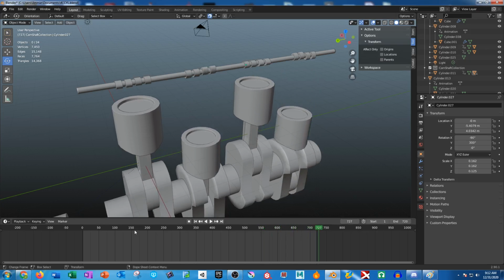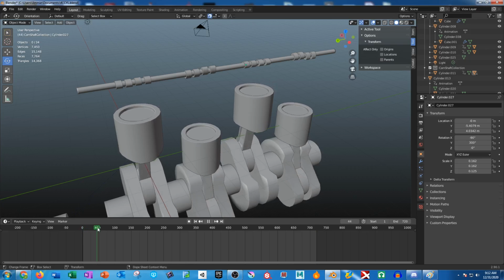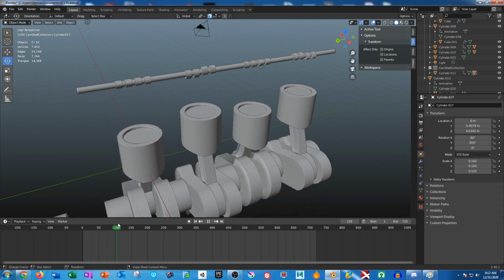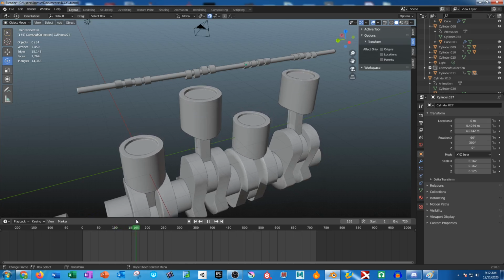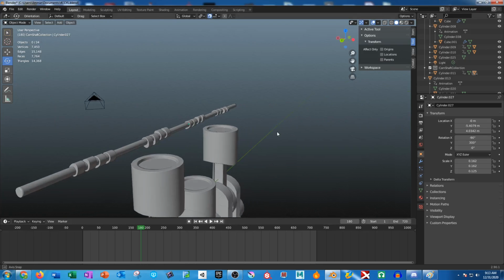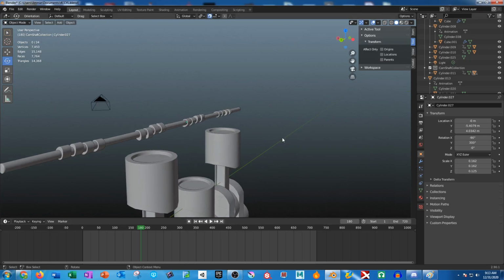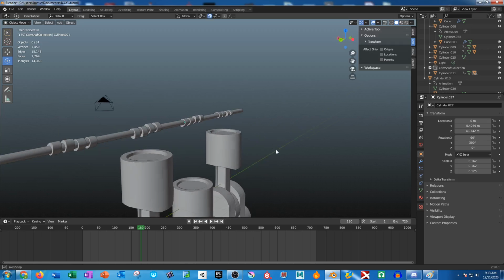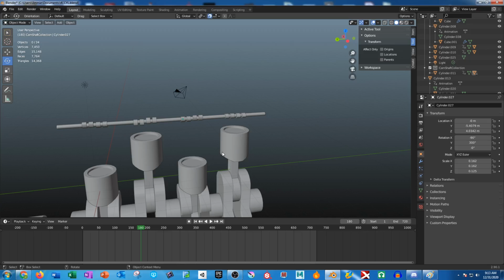And then it doesn't come back up until right here. So when it comes up, this is the exhaust stroke. So right here at the top of 180, that means the exhaust valve needs to be shut. And that is how I set up a camshaft. Normally I do it a lot faster than that. I'm just extremely tired.